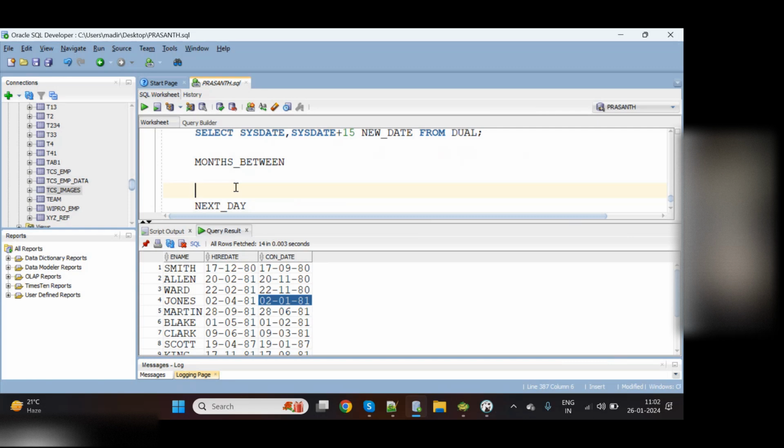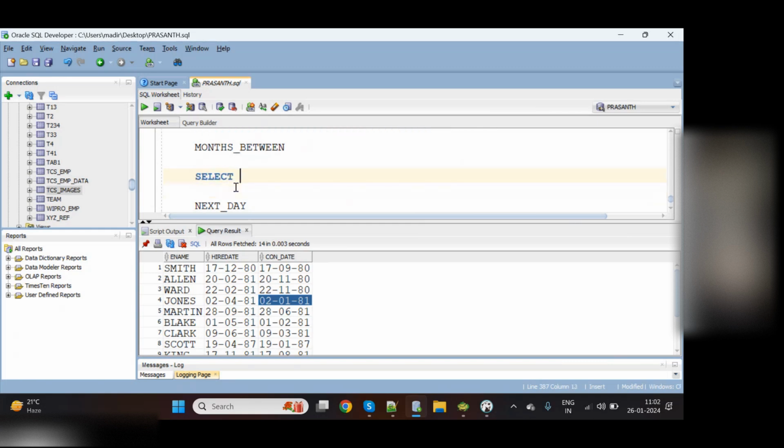That is the example. So now I will go directly with the table. Our hire date is there. My manager asked, I want to find out the experience. So what we will do is take the hire date. Generally today's date is sys date, so generally how do we get the experience? The months between sys date and hire date. We'll get the experience.